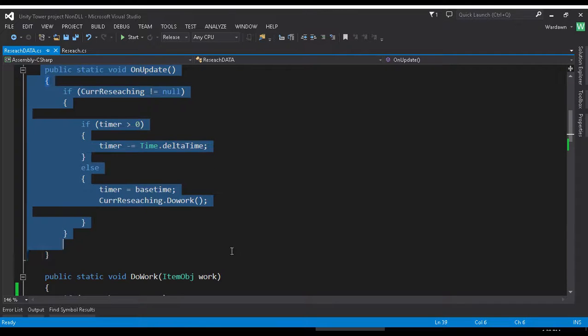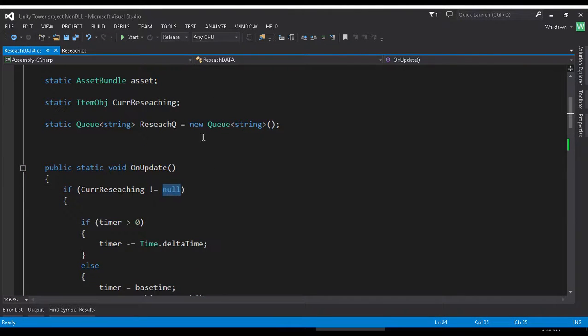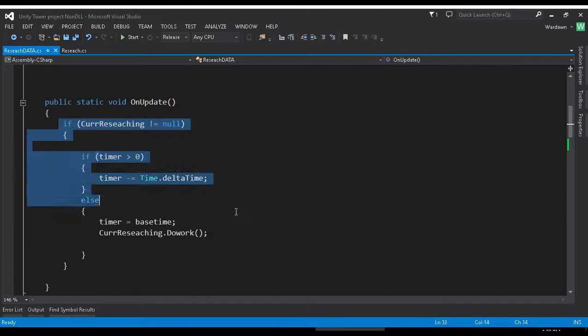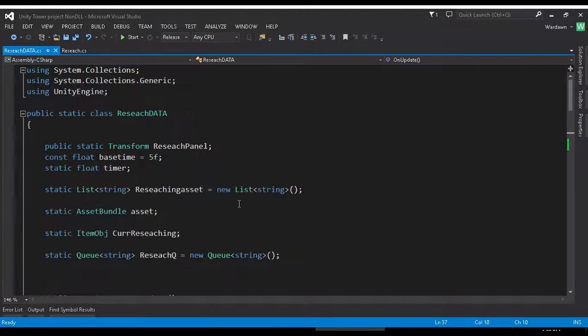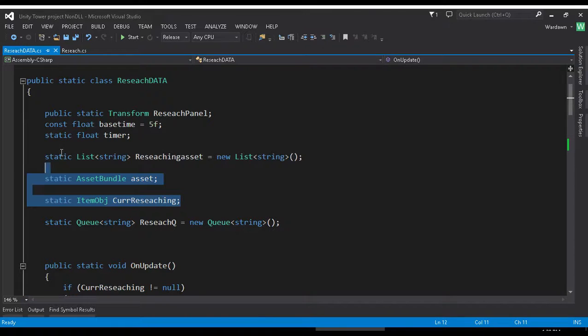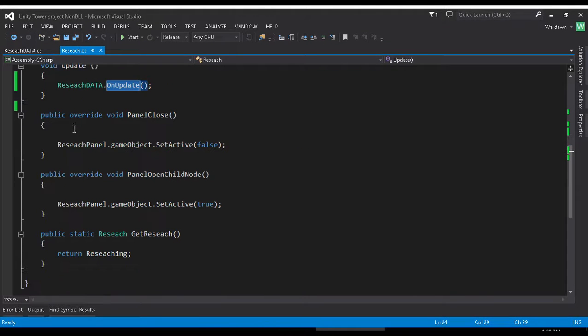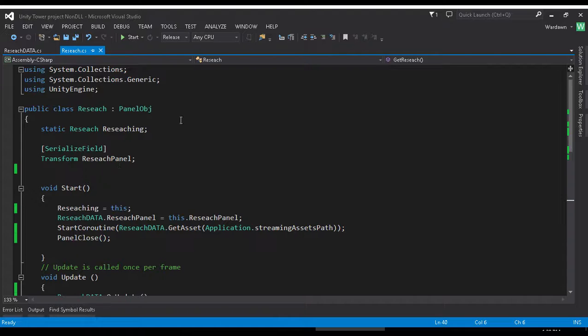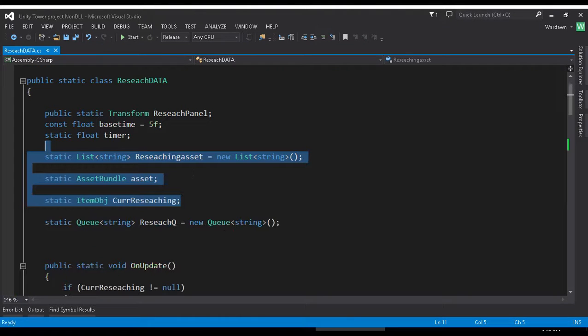But this has its own little update, and all it does is make our buttons count up. That's it. Boom. Done. I mean, it's pretty simple. We don't have leaking or anything else. Current research: none. Now these are all the same. They're just disabling game objects and stuff. Pretty simple stuff. So this research class, done, and that deals with all the monos.